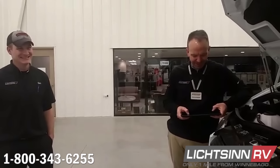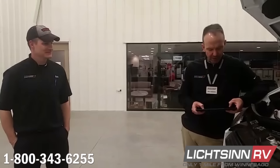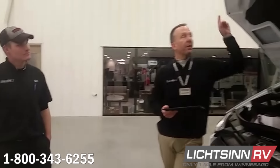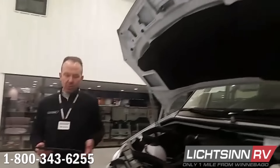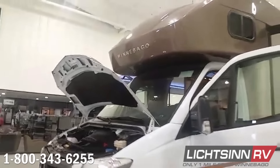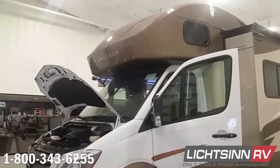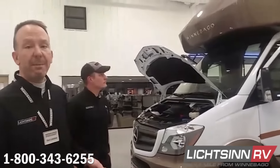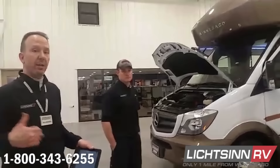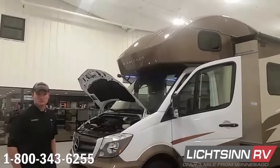George44 wants to know if he can still order a low-profile 24G — without the overhead bed. We actually have a low-profile 24G in stock and we stock both versions. If you wanted to order one, we can look at what content ours doesn't have and help you with a 24G low-profile. This happens to be a 24V with the rear twin beds.